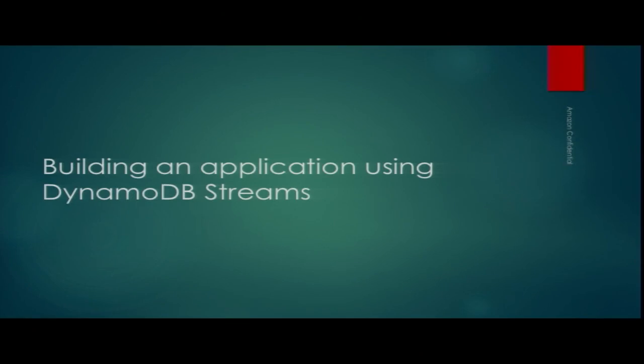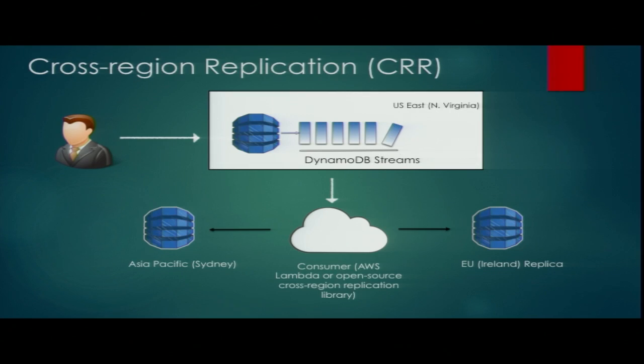So a bit of a spoiler earlier, but I'm going to show cross-region replication as the application because it's a very straightforward application to demo using DynamoDB Streams and Lambda. A very quick overview just to make sure everybody's on the same page of what I'm doing here. There are writes that happen to DynamoDB in US East 1, and we're going to turn on streams on that table. And that's recording the writes. Now using a consumer, in my case I'm going to use Lambda, but you could use KCL or some other open source consumer to basically replicate the writes.